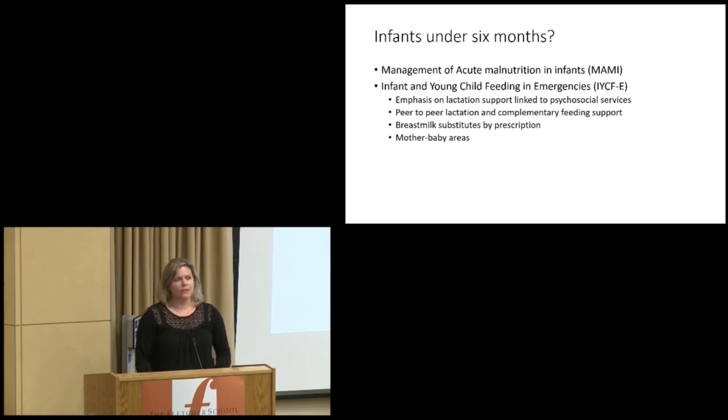There's more and more emphasis in emergencies in trying to figure out how to address infant and young child feeding needs. And so the two main areas are breastfeeding support, lactation support, and controlling breast milk substitute donations, which in contexts like Syria and the Ukraine have been impossible or not possible to control, but trying to find a way to best meet the needs of mother-baby dyads. But I think this area has really changed a bit the view, particularly in urban settings where women in particular were maybe not breastfeeding pre-crisis. And so there's been some really interesting work on that.